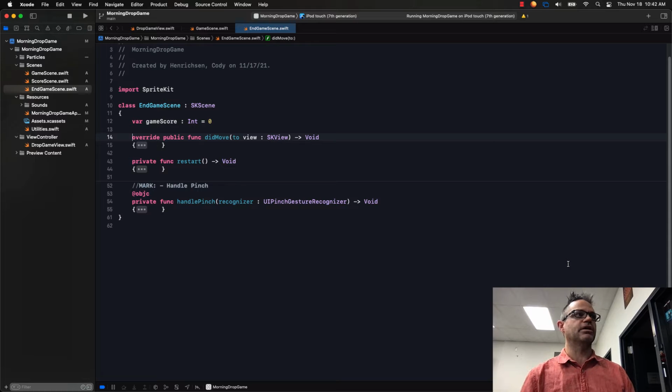So we have an in-game scene. It inherits from SKScene because again, we're using a subclass of that. We'll talk more about inherits another time. But for the basic feature of this in-game scene, it's going to be really, really basic.